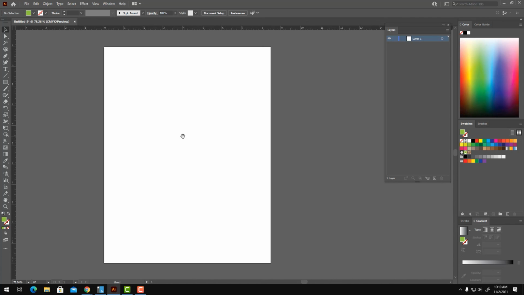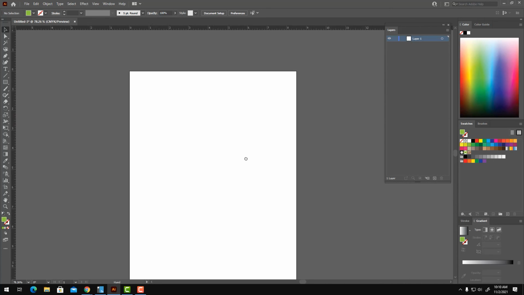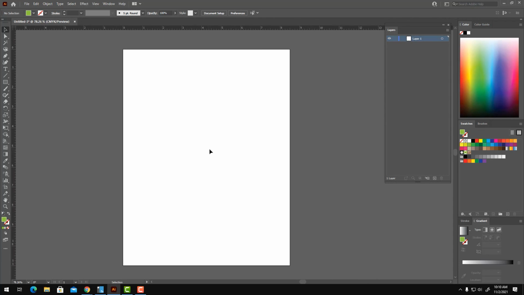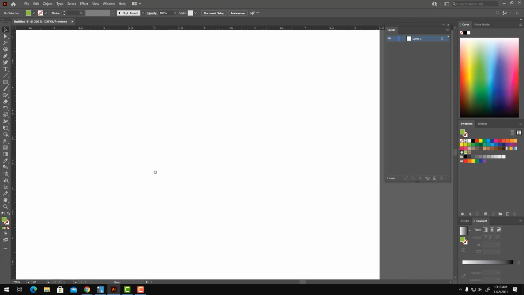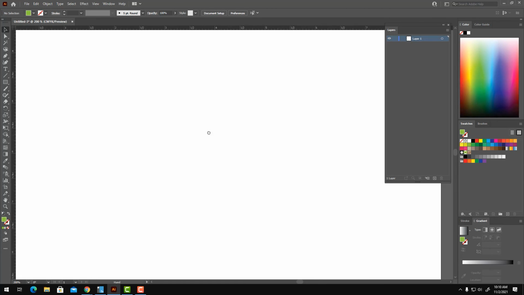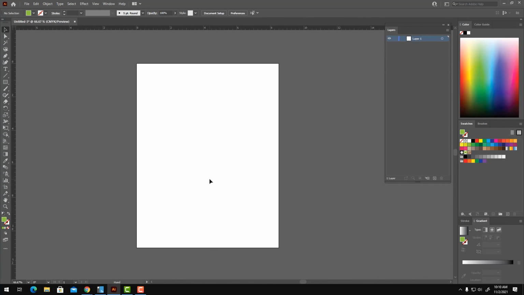You can see that the hand pops up. This is a hotkey. Okay? Instead of actually going down here and selecting the hand, we can just push the spacebar on our keyboard, and then we can drag it around and move our document. It's a really easy and effective way to work, especially if your document is closed up like this, like zoomed in. It's a really, really effective way to work, and I think you should utilize it.